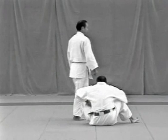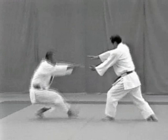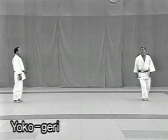The fourth, maigeri, front kick. The tori grabs the uke's ankle and twists his toes outwards to make him fall on his back. The fifth, yokogeri, side kick. The tori deflects the uke's kick and seizes his momentary loss of balance to pull him down.